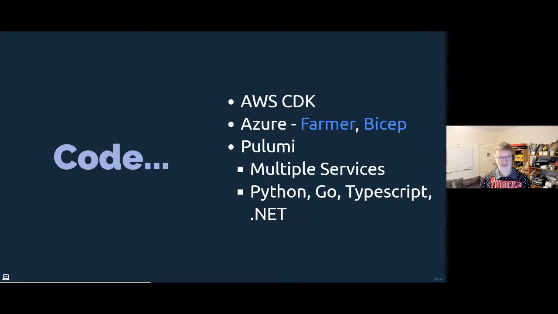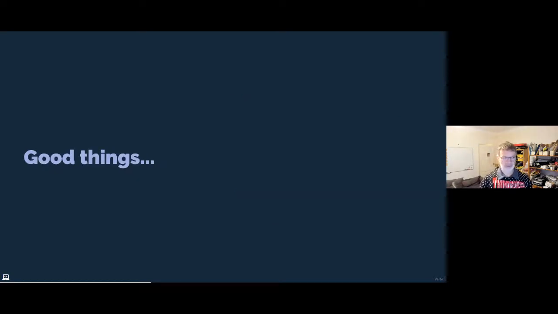The other advantage we gain from having infrastructure defined in text files, whatever format, is that we can store that infrastructure with our application source code, and then we can see it evolve with the source code as we go along. So at this point, I think it's clear, at least I think, that defining our infrastructure in a text file is a good thing.